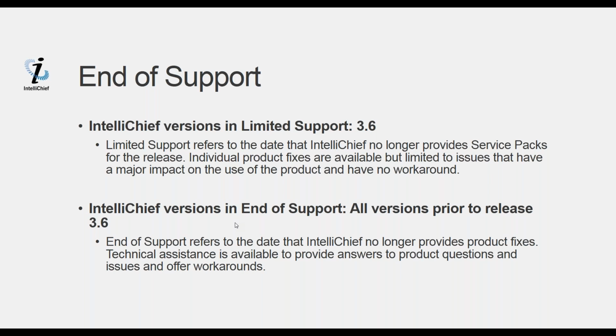So for all versions older than 3.6, we'll still try to help you from a technical assistance standpoint if you call into support and try to provide answers to your questions or maybe workarounds to an issue you're having. But on those older versions, we do not provide product fixes. And then if we work backwards from there, version 3.6, we can see that that's in a limited support lifecycle stage, and what that means is in the description.